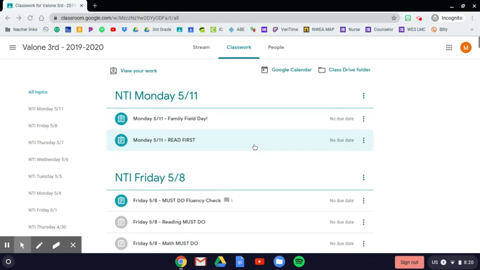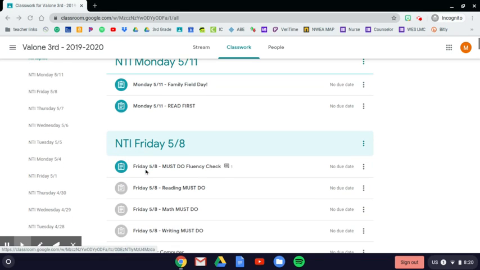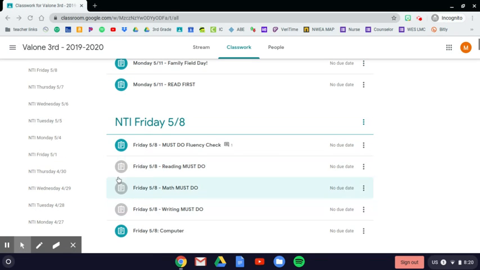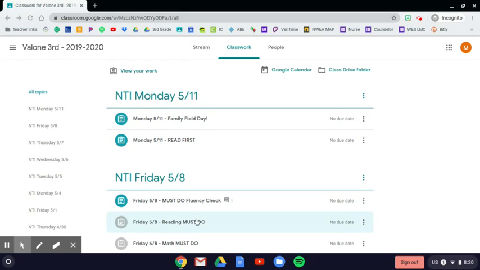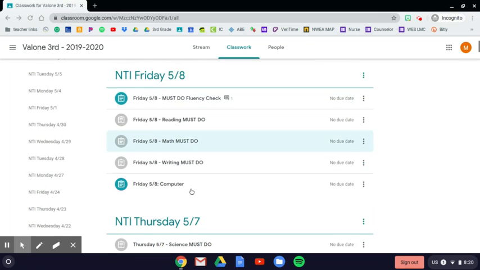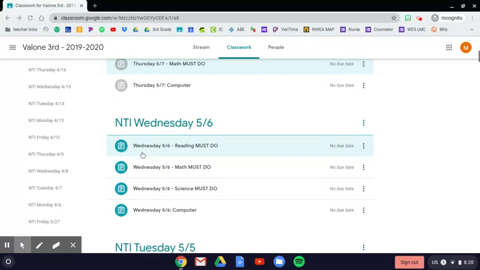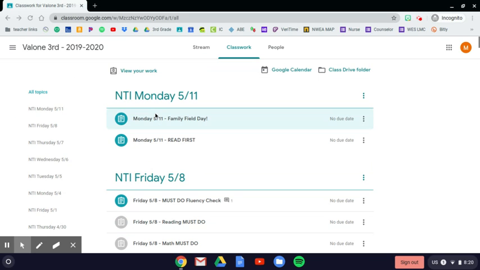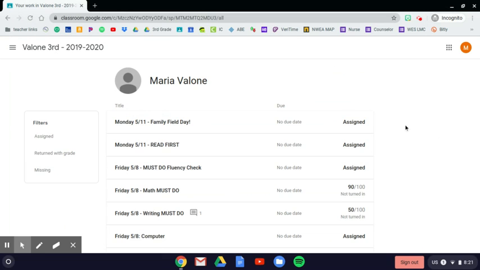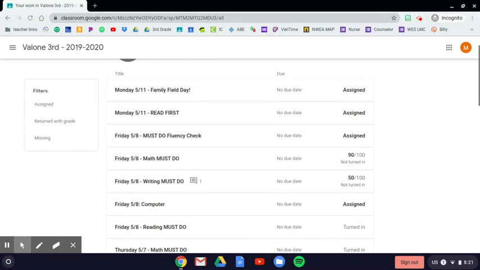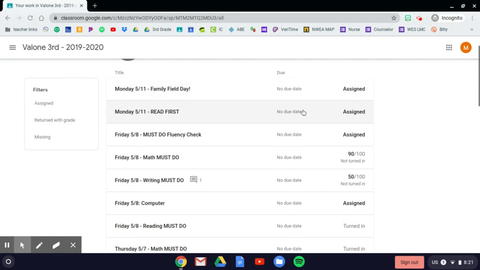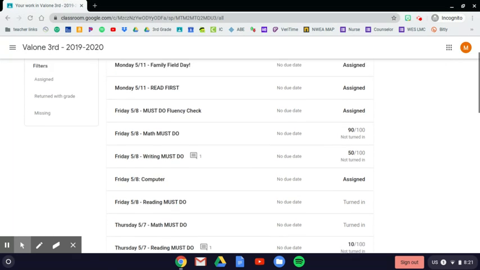After you check this and you go through all of these, make sure your work is done. And the goal is to get all of these gray, except computer. Computer doesn't say must do beside it, so they don't have to do computer. But the things that say must do must be completed. So if you are scrolling down your feed and it says must do with a teal clipboard, your work has to be completed. Then I can click up here where it says view your work, and that's where all the work is. So this student did not finish today's work yet because it just says assigned. That's fine. Go in and get that done so you can get a score.